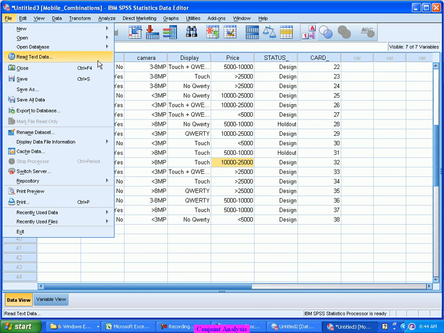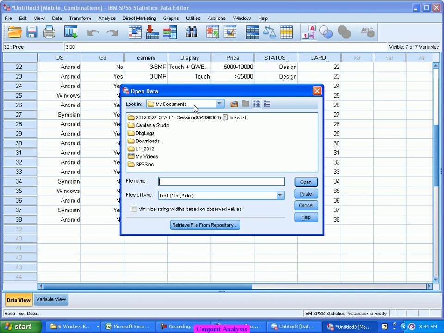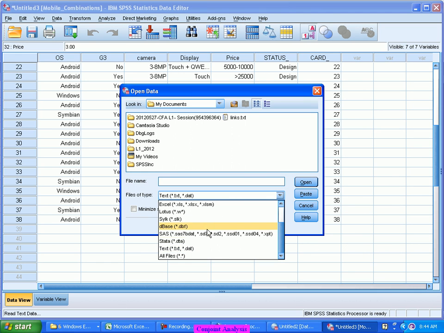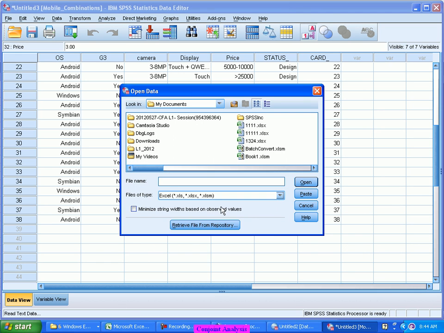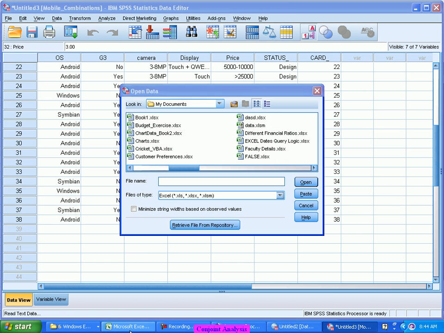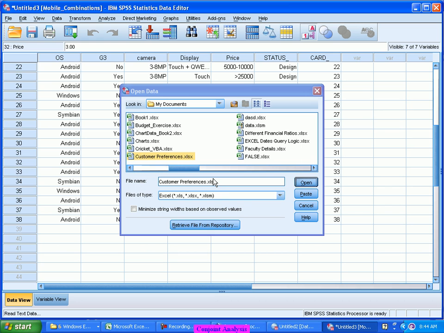So I'll say read text data. Where did I save it? I'll go with Excel files, and the file is named customer preferences.xls.